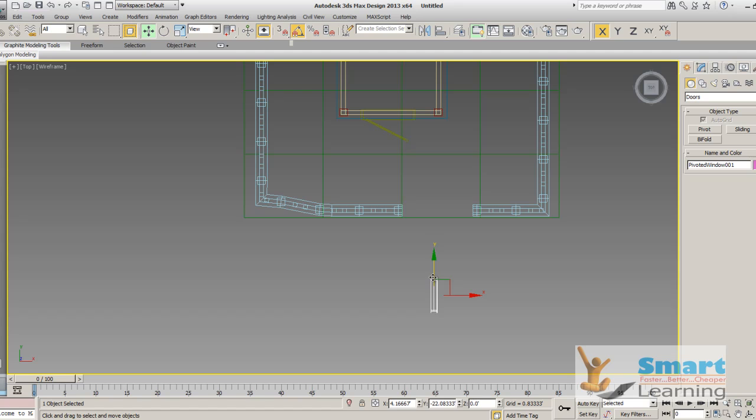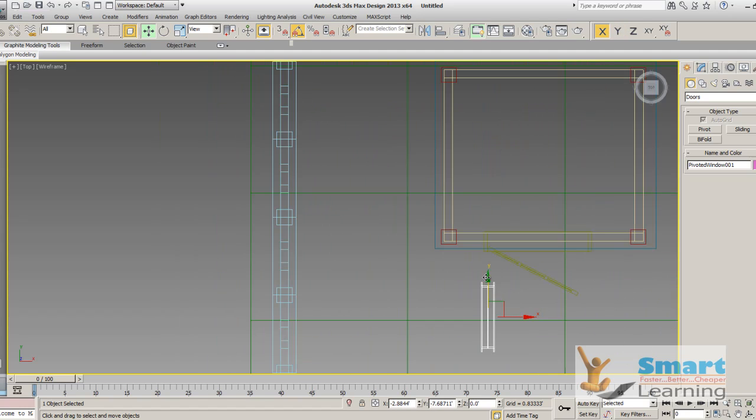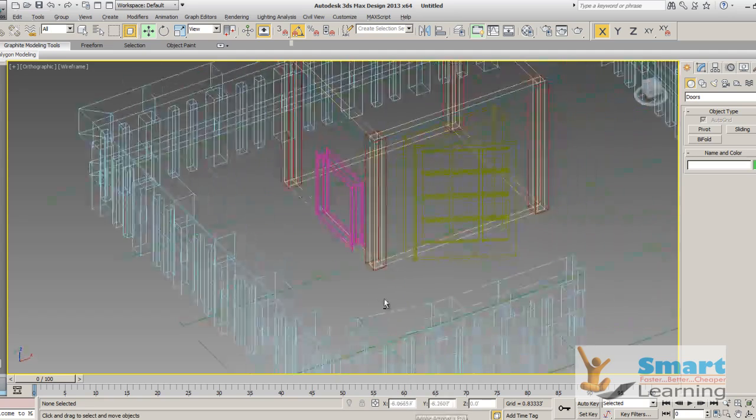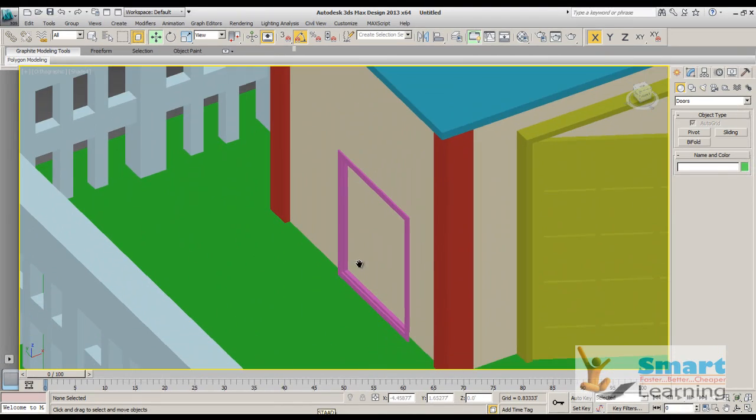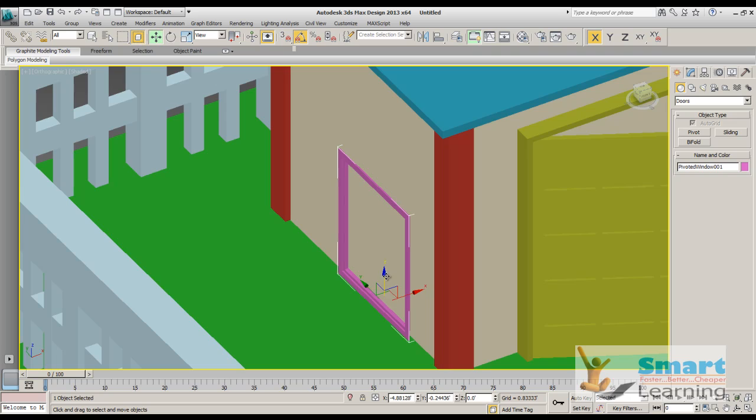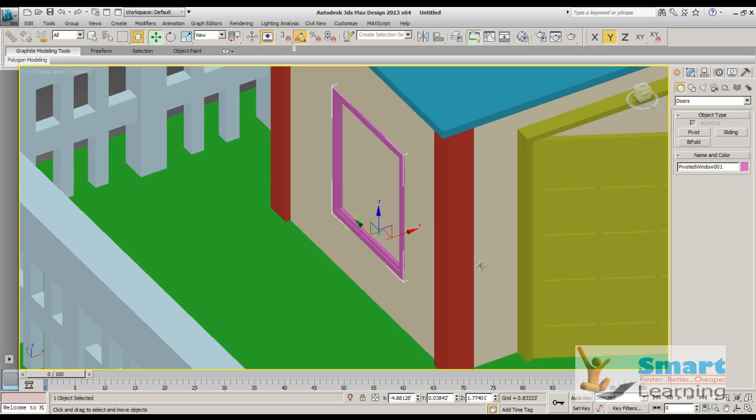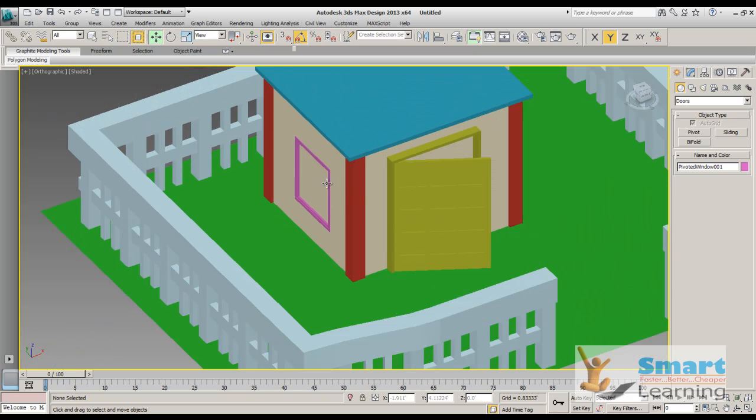Now go to the move handle, zoom it, now we'll place at the windowsill level and this also. So how to map this, both the things?